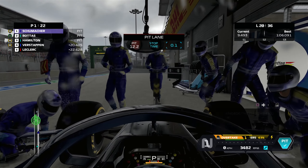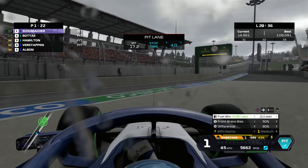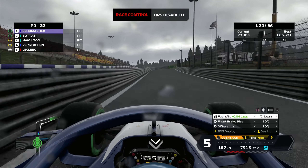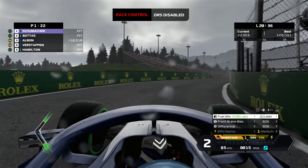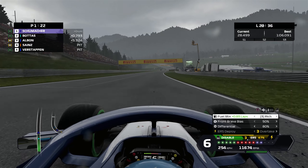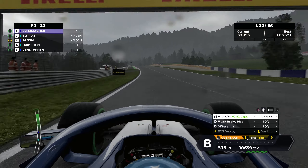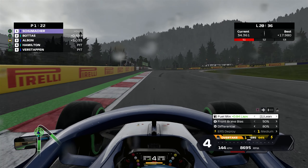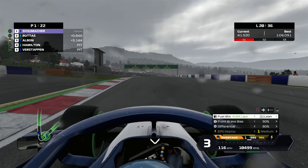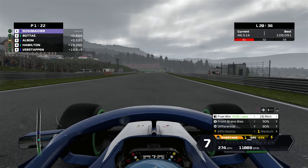Come on guys, good stop please — but it's slow. Just about four seconds. That is as close as it gets. We need a nice clean exit onto the intermediate tyres — still leading. We managed to get a nice enough exit to be comfortably ahead of Bottas. But honestly, about a tenth of a second slower and we would not have been getting out of that pit box — he was going to come down the pit lane and we wouldn't have been able to stay ahead. For now at least, I'm ahead and I can defend.